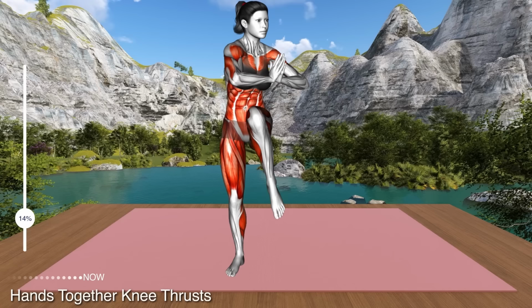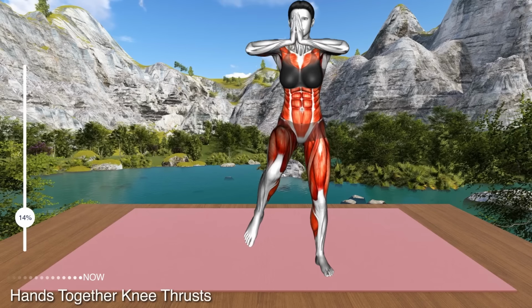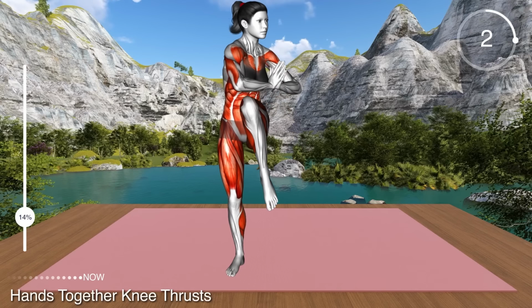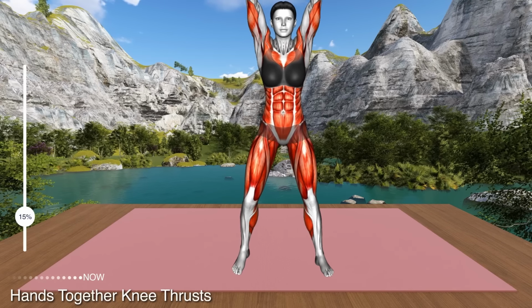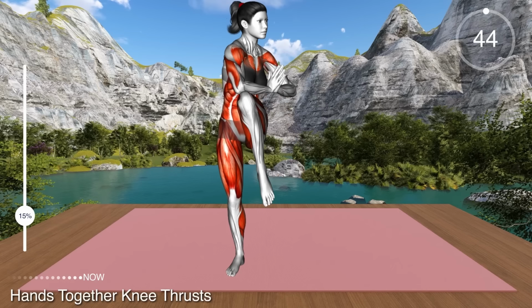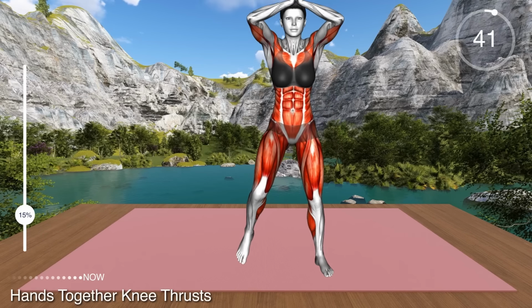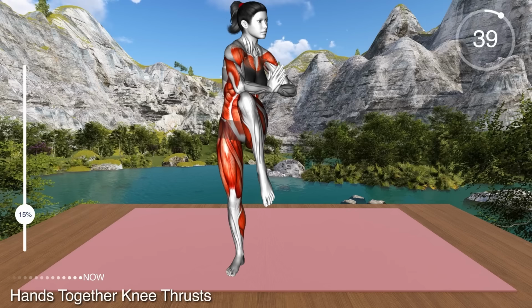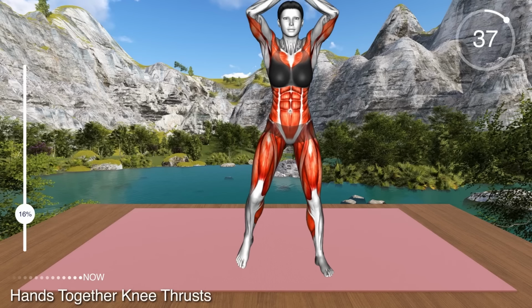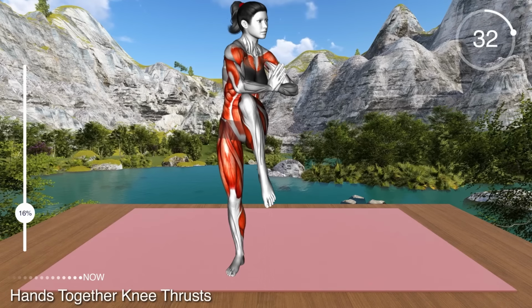Next exercise. Three, two, one, begin. Stand hip distance apart with your elbows bent and palms pressed together. Raise them overhead, keeping the elbows bent. Now lift your left knee and bring your arms down, tapping the knee with your right elbow.